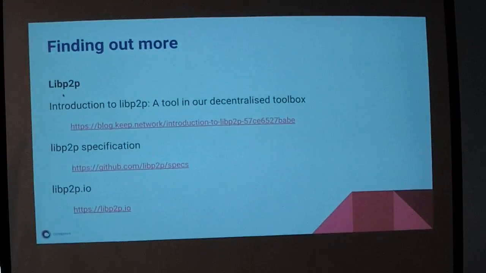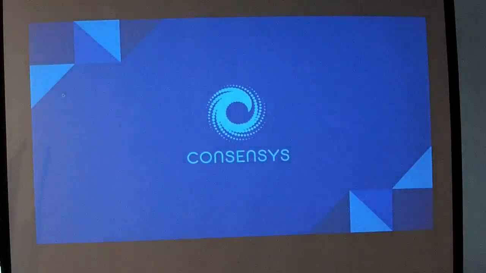libp2p, there's not too much out there around it. It's been around for a little while. You can find some more stuff. Mostly it's going to be around the whole IPFS space, but that's where the repo is at the bottom there. The specification from the repo is there as well. It's a good place to start if you want to start down that journey of understanding that. And that's it.